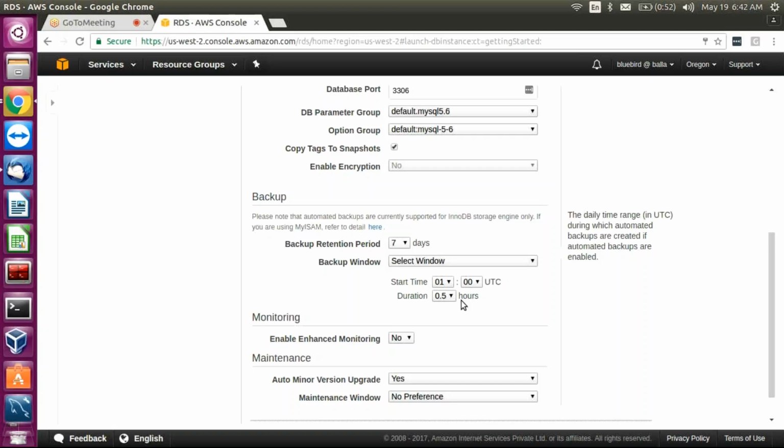So you have to select this window more carefully. Whenever you have less traffic, only then you should set this backup window, because the load will be increased whenever you are taking backups on this RDS.